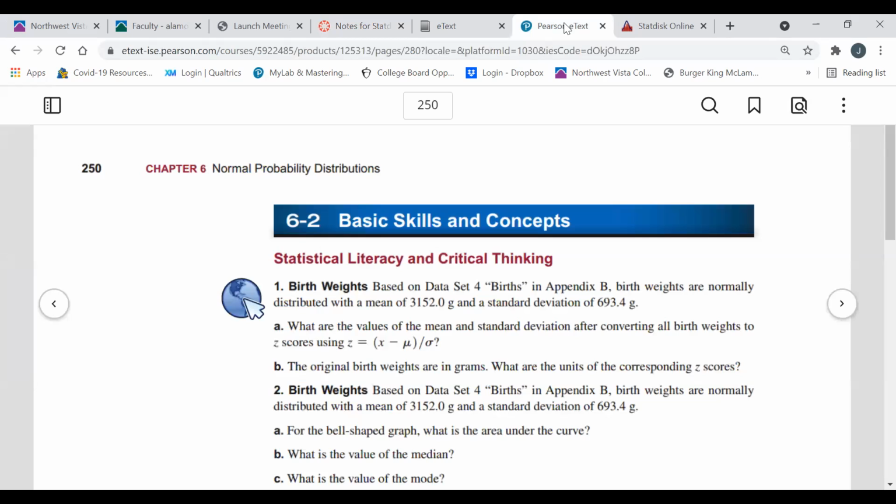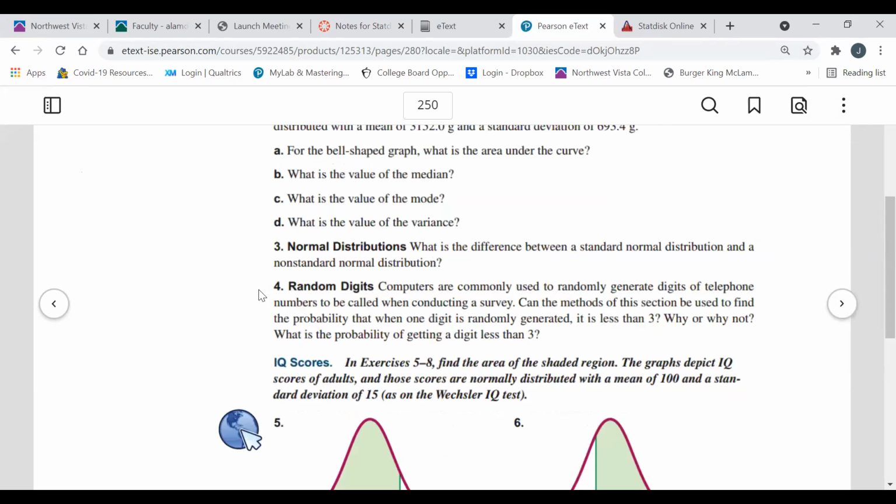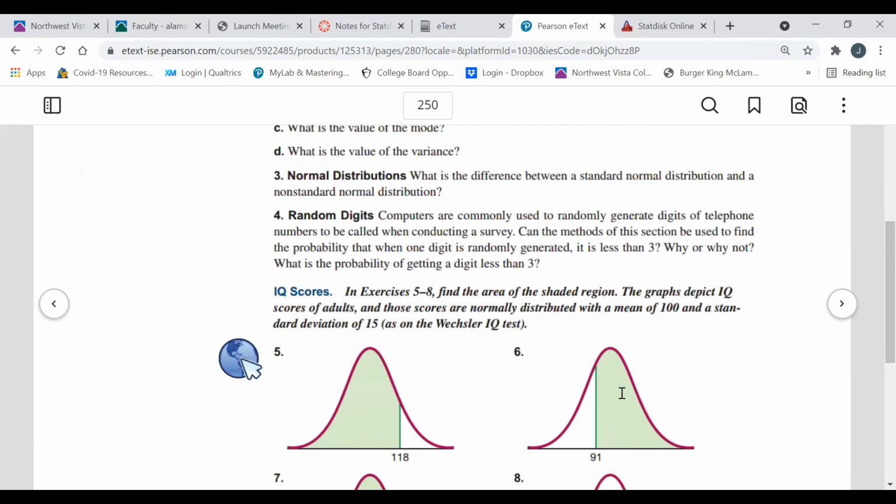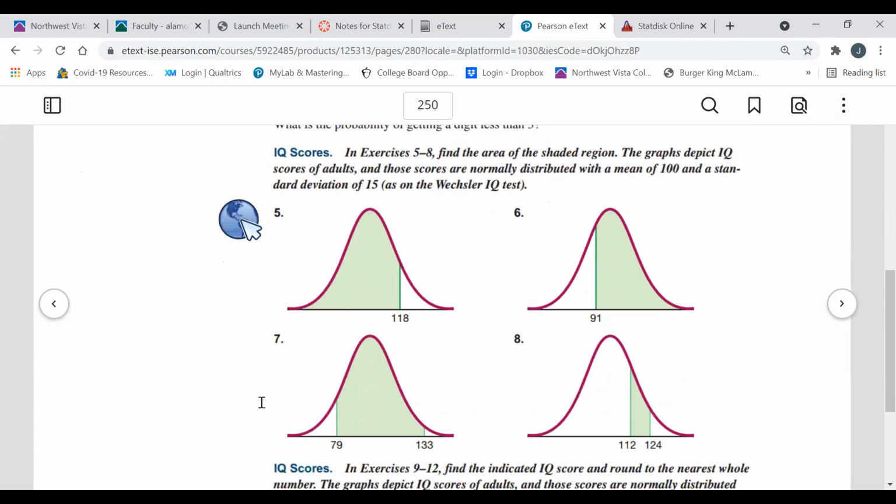Okay, so we're gonna go to page 250 and we're gonna do a couple of examples and then we'll do the word problems. Okay. All right, so this is page 250. We're gonna do 5, 6, and then I'll let you guys pick whether you want 7 or 8. You're probably gonna pick 7, right? Because it's odd. All right, so let's tackle this one. Okay, this is number 5 on page 250.